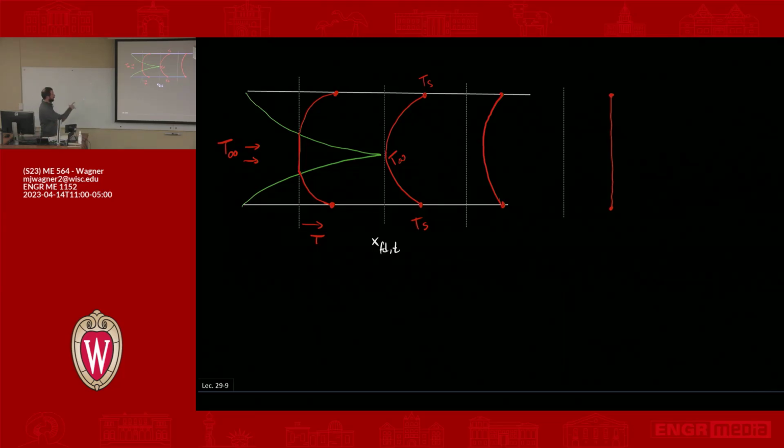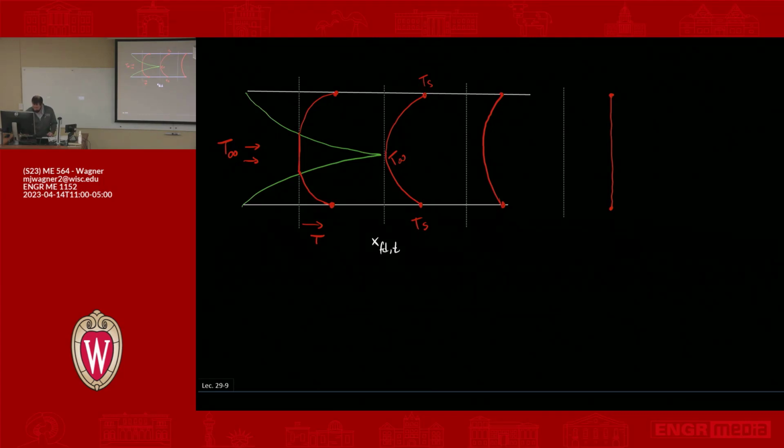So you can start to see, okay, we've made the assumption here that this is TS, a constrained temperature at the surface. That's a different assumption than if we were to say that there's a fixed heat flux. Because if there's a fixed heat flux, then you're not going to get this. You're never going to get that at the end. There's always going to be a profile to the temperature. So okay, this is the temperature consideration.